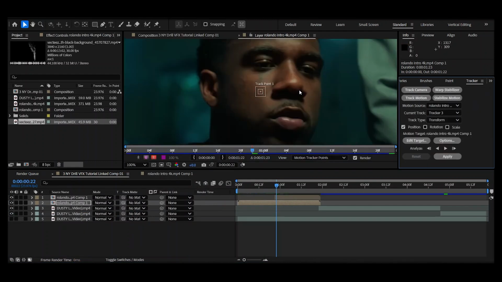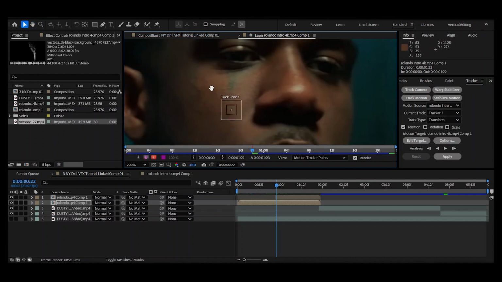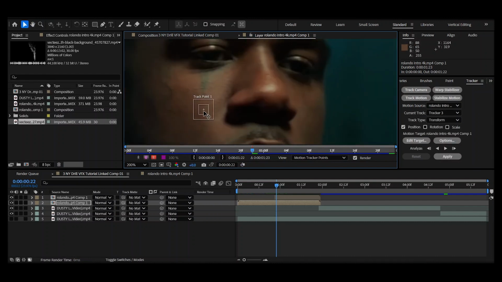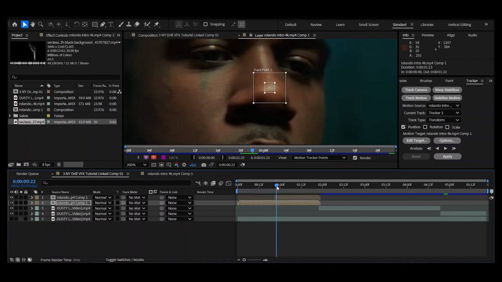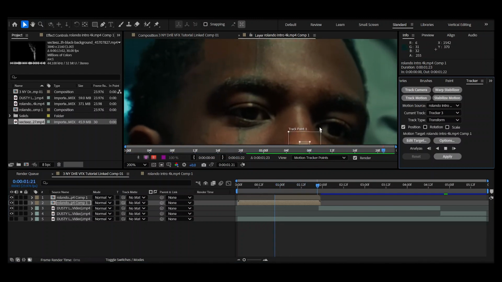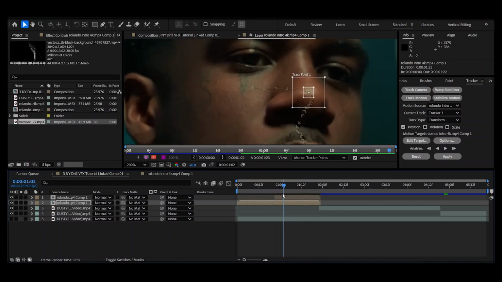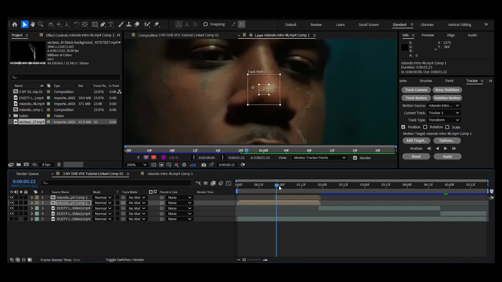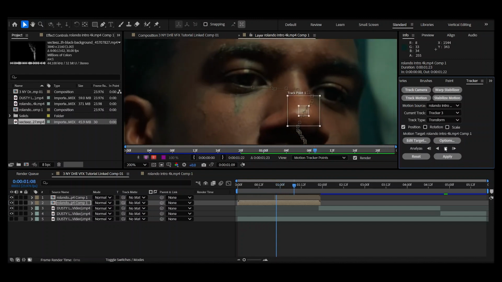Track motion. Find a spot on your character or whoever it is that has a high amount of contrast so you can get a good track. I'm going to say around the middle of his nose. Bring this out so it has more space to look for, and start tracking from there. Let's move it over here and use this button to track forward. It could be better, right? You see how it jumps the gun a little bit here. I'd say let's manually do it ourselves. So bring it here, and there we go.